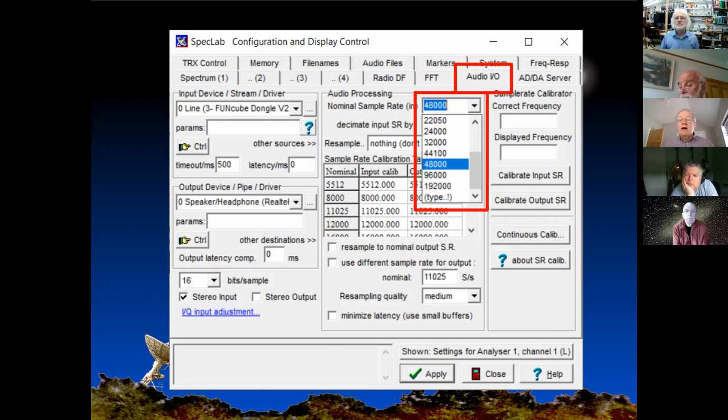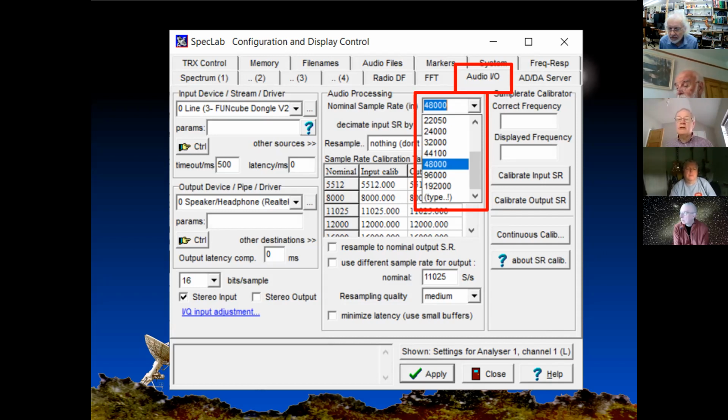frequencies. I do recommend for SID detection that you use one of these external USB cards for the reason that you can put it at the end of a USB extender cable. And I have mine at the end of an active 15-meter USB extension cable. So I can place my loop antenna well away from sources of interference. 192K sound cards, they do exist, but they're expensive. A 96K, I think, is a good compromise on performance and cost.